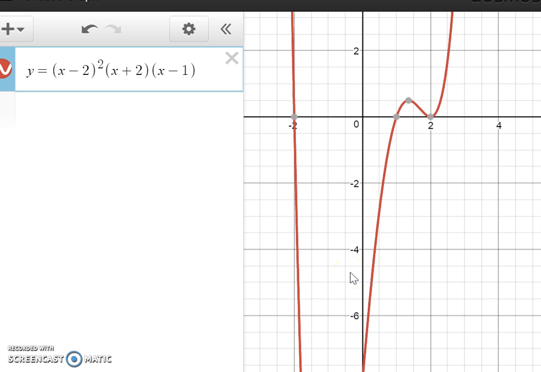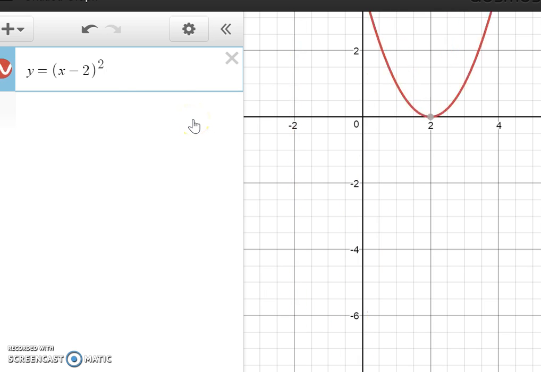So basically quartics are just an extension of what we've learnt with cubics, and you must know the general shape of a quartic. You must know what an even power does. It makes it touch, whereas an odd power makes it cut. And you know how to find x-intercepts and y-intercepts. Let's just do one more and see what happens.